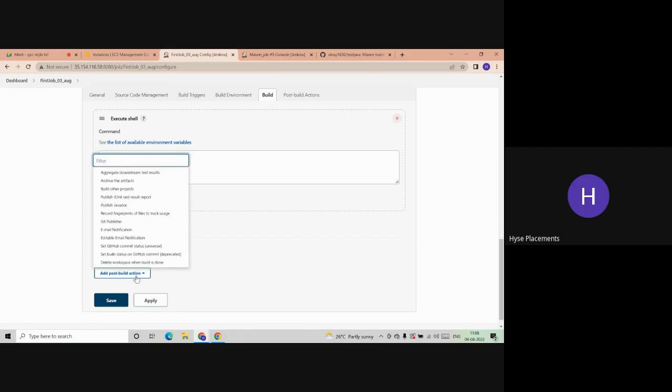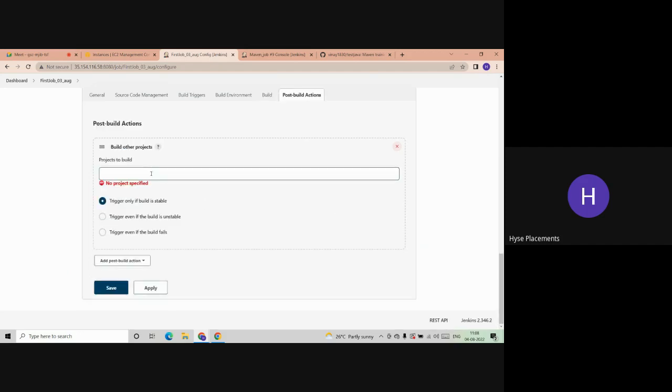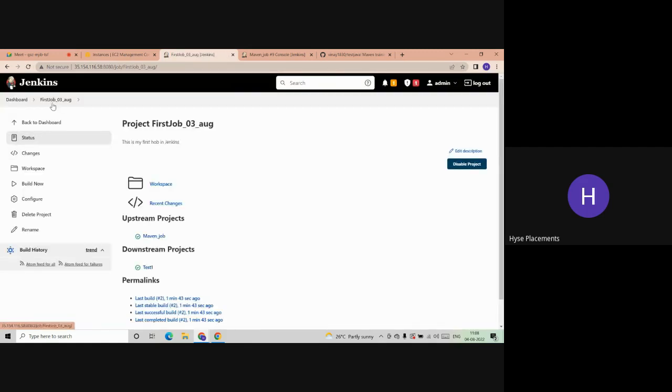Build other projects. What is the project you want to build? Test one is the project you want to build. Apply. Save.